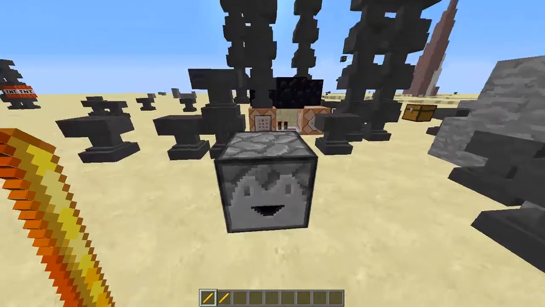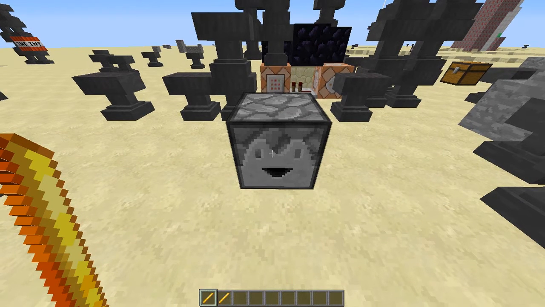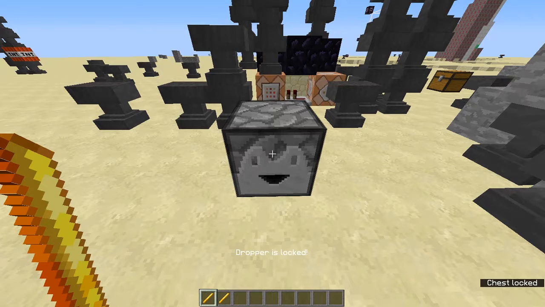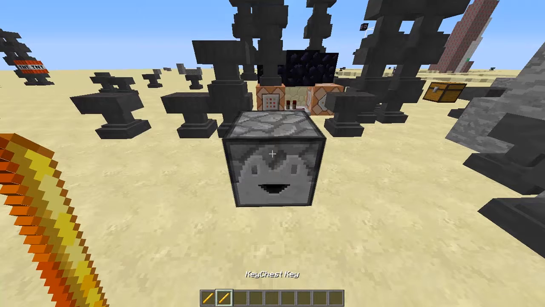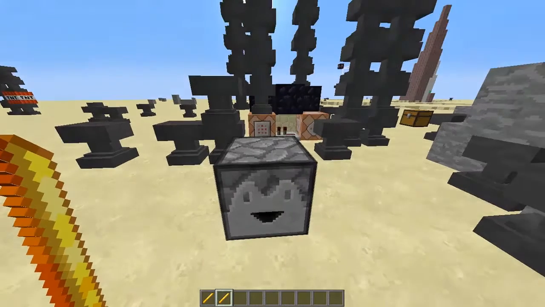As you can see, here I have a dropper. I also have two blaze rods that read "key chest key." If I try and open the dropper with my first blaze rod, as expected, the dropper is locked and is not opening. But if I try and open it with a second one, it opens. Both of them have the same amount of NBT tags.